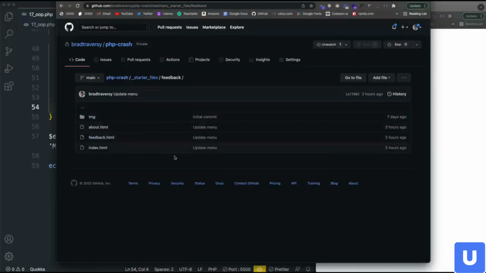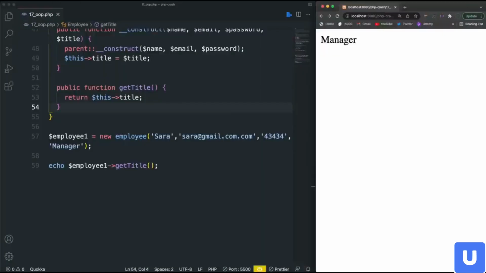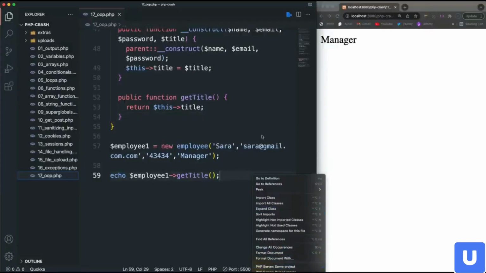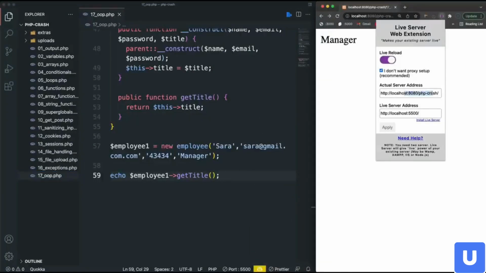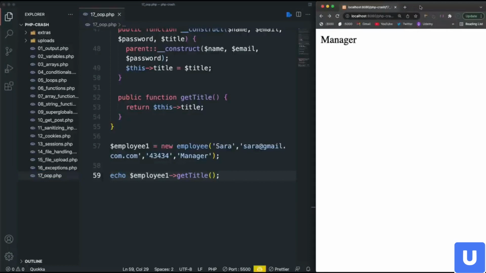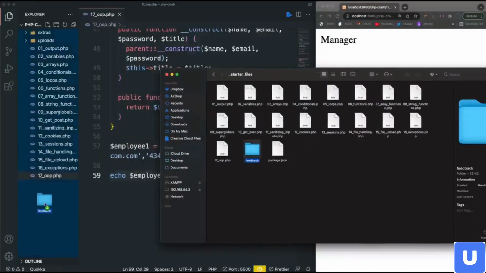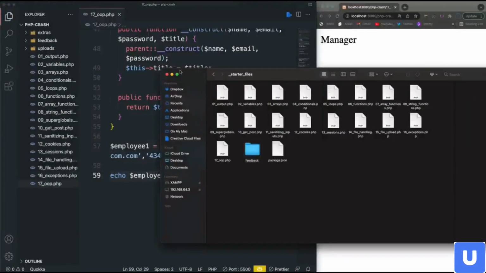So what I want to do is take this little HTML website and turn it into a PHP app where we can submit feedback to a database and we can fetch it and show it on the page. So these are the files I'm going to pull in here. Now, if you want to create a new project in your htdocs folder, you can do that and then open it up in VS Code. If you want the live server, remember to run live server, run the PHP server, and then you're going to have to change this to whatever you call that project in your htdocs. But I'm just going to grab it. I have my starter files here, and I'm going to bring the feedback folder over to here.